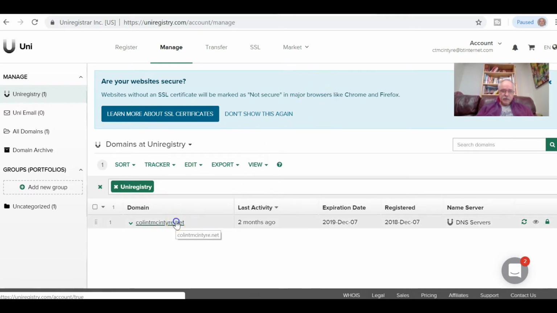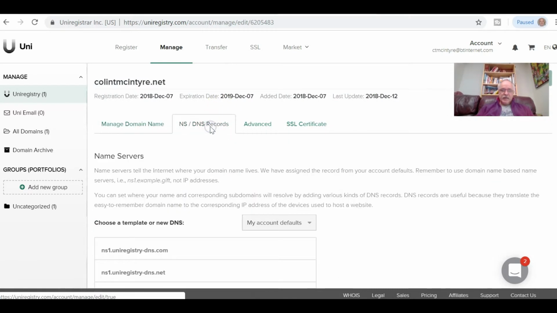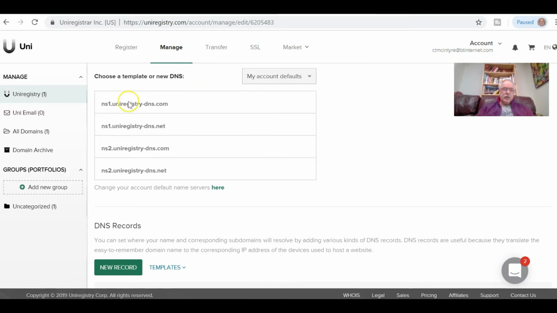So I click on the domain and I look for the DNS records, and it tells me that currently that domain is hosted by Uniregistry itself.